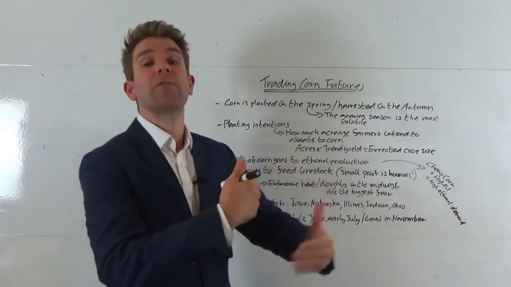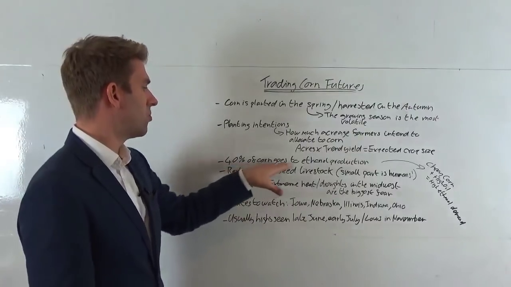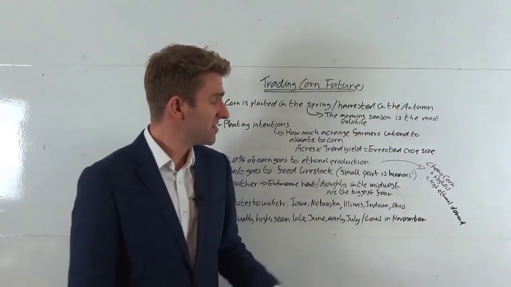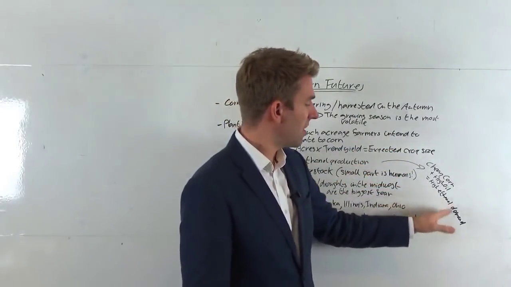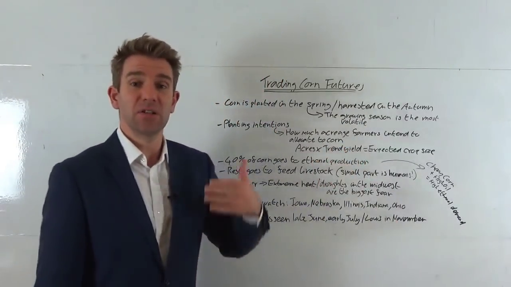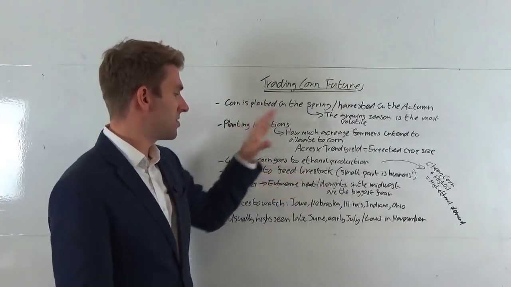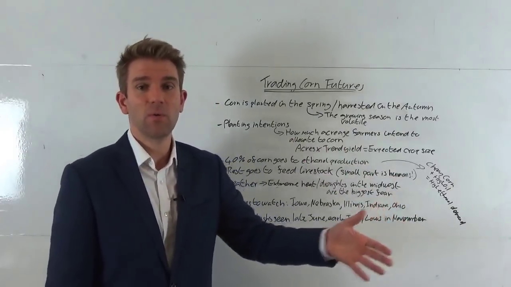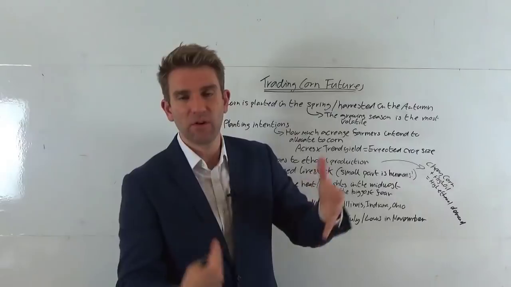And then of course we have the whole growing season to contend with as well. So 40 percent of corn goes into ethanol production. A little side note here that's kind of on 45 degrees is that cheap corn plus high oil equals high ethanol demand, because obviously if cheap corn is out there, ethanol is going to potentially be cheaper because it goes into production of it. If high oil, maybe people aren't going to use so much crude oil, they're going to move to ethanol, demand for ethanol picks up, and we start to get that shift back.